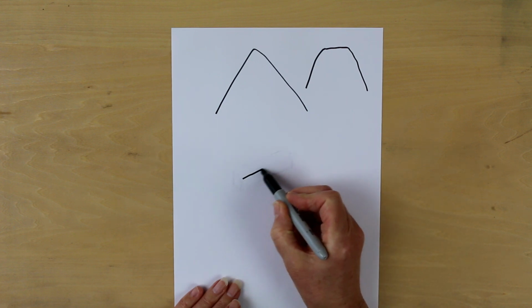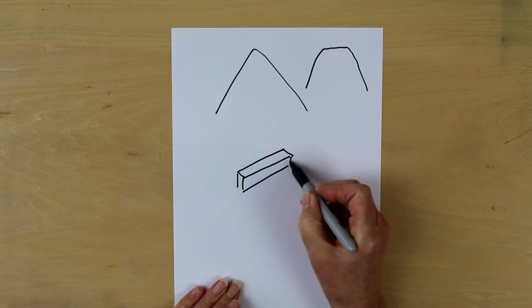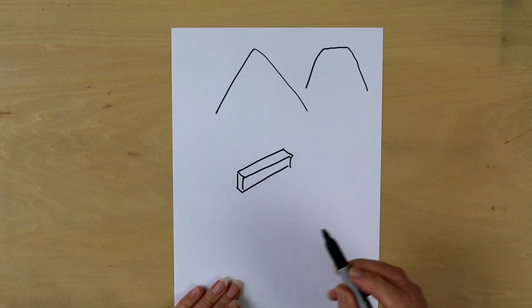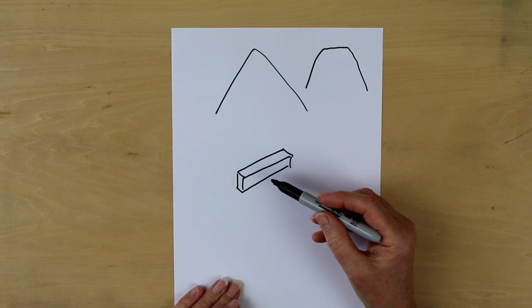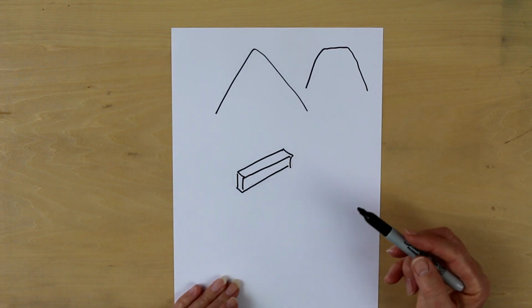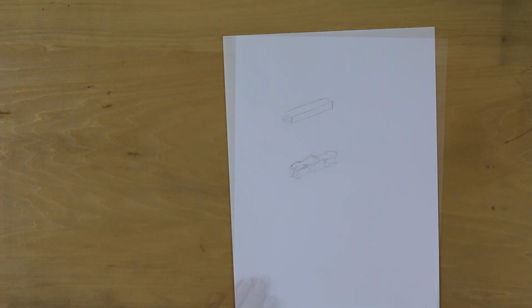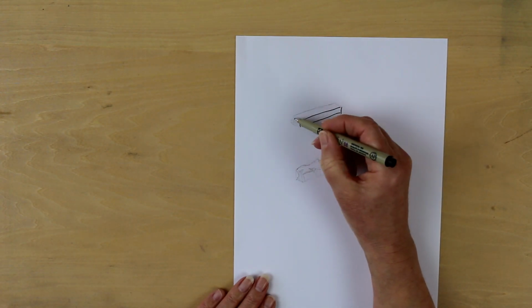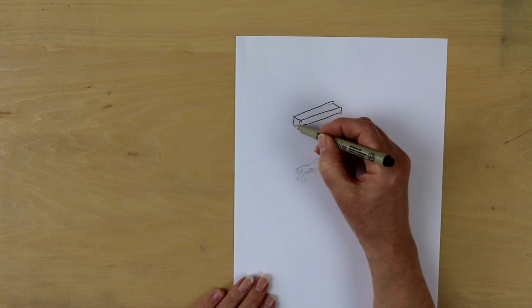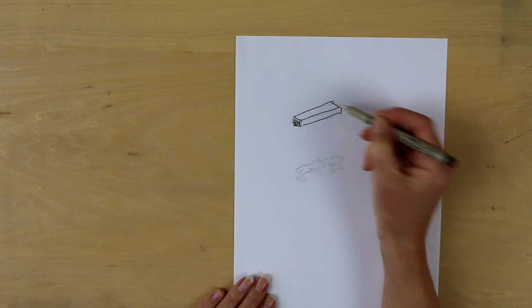Well, let's look at a block. Here's a block. So that's just an ordinary block. So if we change this block, we can actually make it look like a block of stone. And that's what the mountain is made up of. So let me show you. So here's our little block. And we can put in some shading to make it look more like a block.